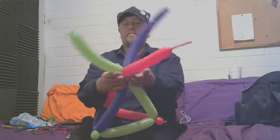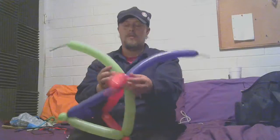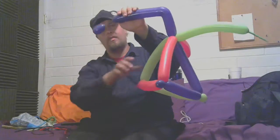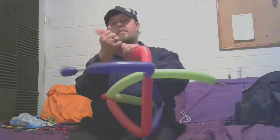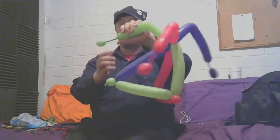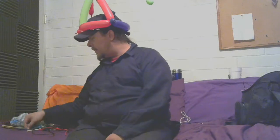Twist them around, pretty much put them together. Hit a bend, like so. Twist and make the poof. And there's the base jester hat. All right, and now making the additions.